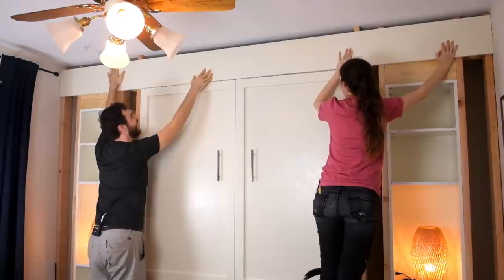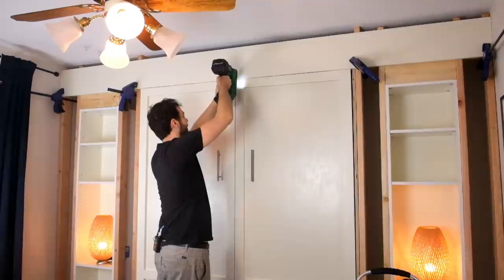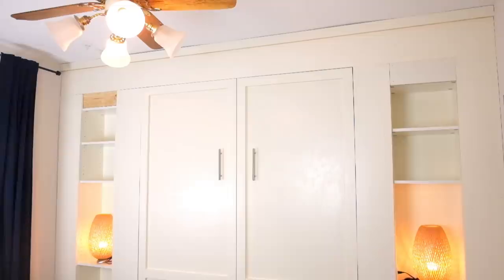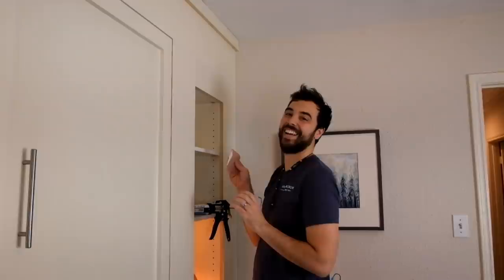This is kind of bowing out a little bit there — do you think the nail gun will be enough? Yeah, oh yeah, that holds it. You and I will be good friends. Guess our walls are crooked. So I know what you're thinking: wow, looks like a really crappy job. But that is where caulking and painting comes in to hide all of our mistakes. Now he's gonna do that a hundred more times.